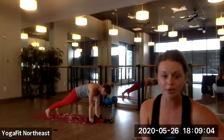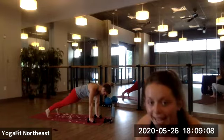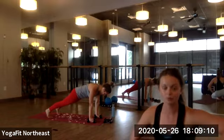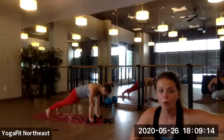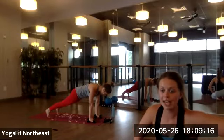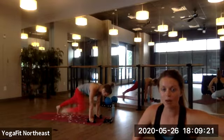We hold. We tuck our core under. Straight line from the crown of our head to our hips to our heels. Inhale, breathe. Exhale, let it go. Inhale, breathe. Exhale, let it go. Moving to elbow tracers. Inhale, draw that right leg in. Lower to the wrist. Lift to the elbow.